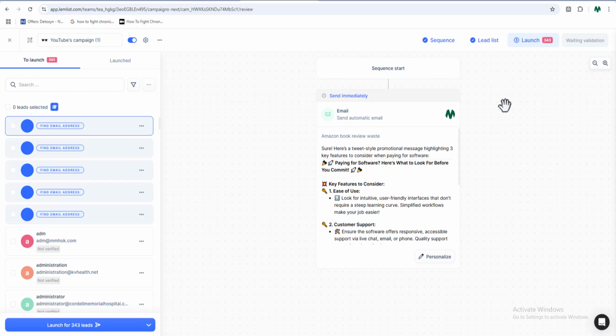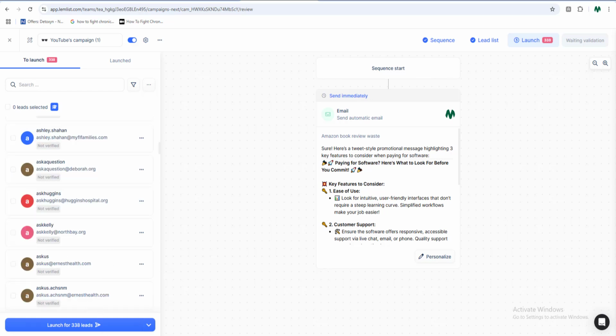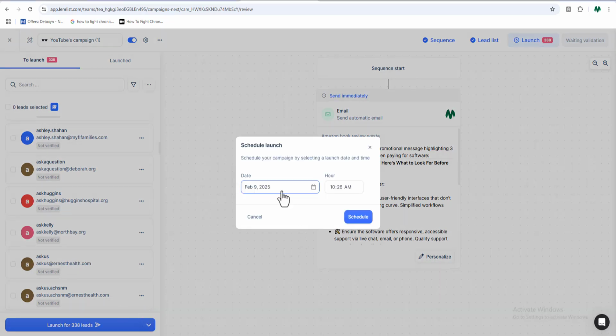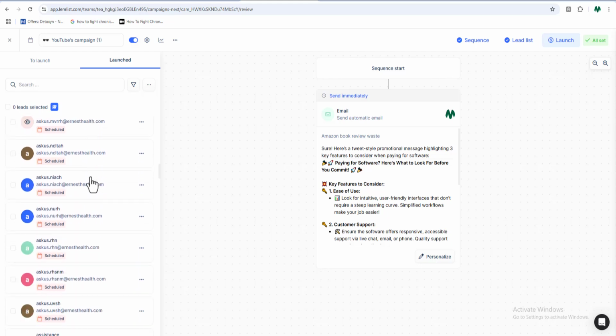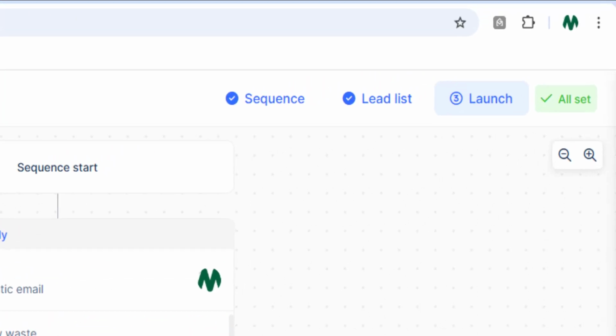But right before you do that, guys, before you click on launch with Lemlist, you can schedule your campaign. Just like today being Sunday for me, I would not like to send my emails right today, so I want to schedule this for Monday. So I could just go ahead and schedule this in order to reach the right people at the right time. Now I have my campaign already scheduled for 8 a.m. tomorrow, which is Monday morning, and that's all. You can see all of the steps you have to take for you to get this notification from Lemlist that says you are ready to start sending your emails.